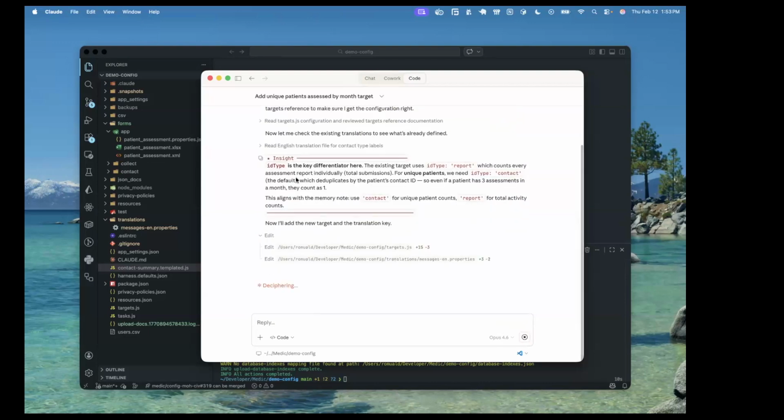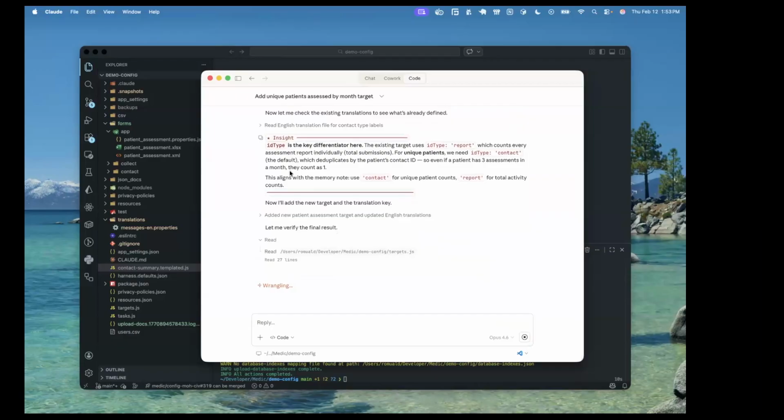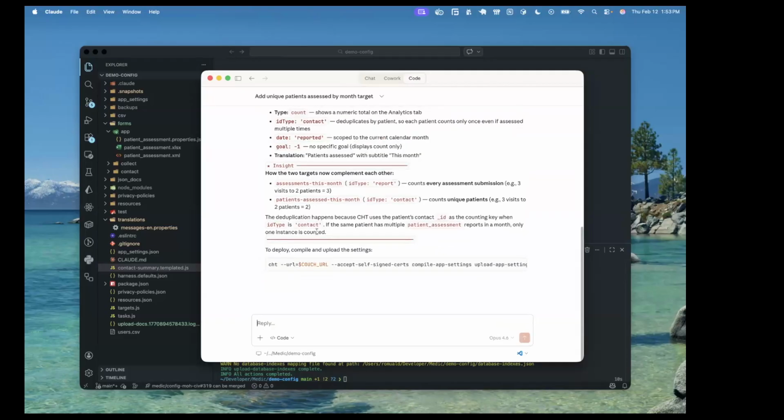It gives insights about what it wants to do, how targets work, and so on. Now it updates the targets, and it says to compile, deploy, and upload the settings. You need to run this command, but I want to ask it to deploy it.